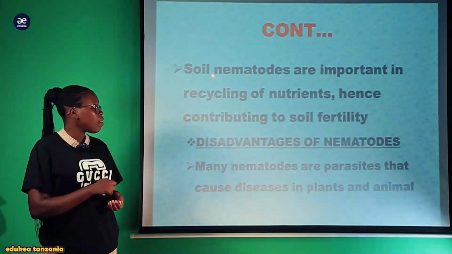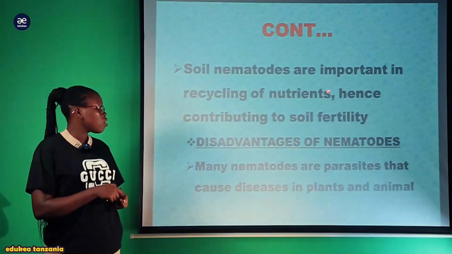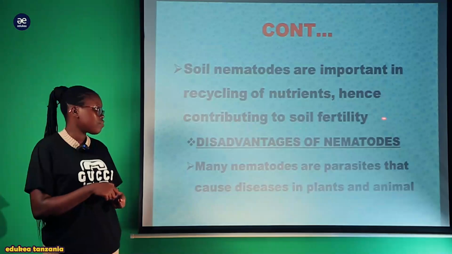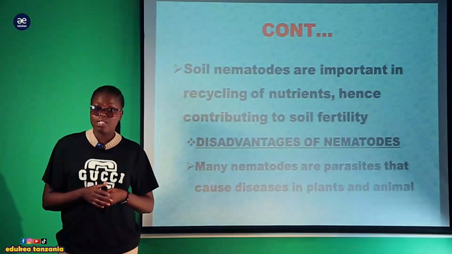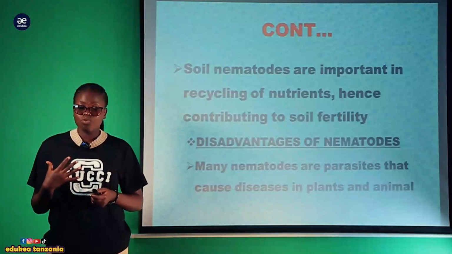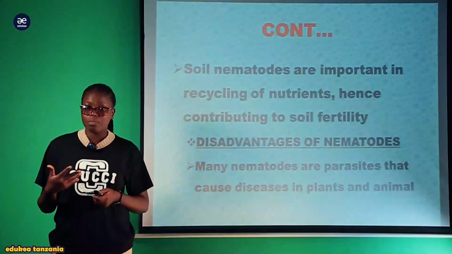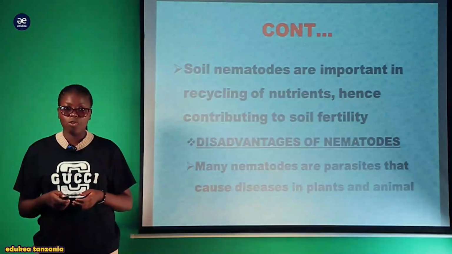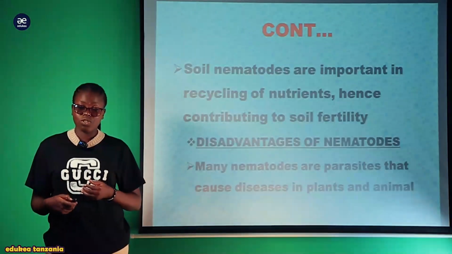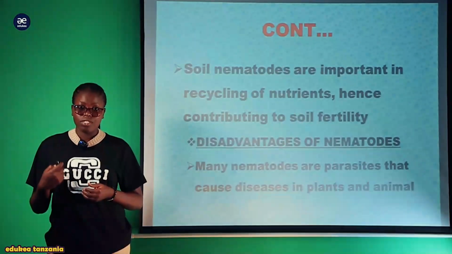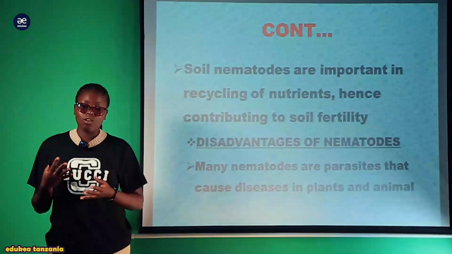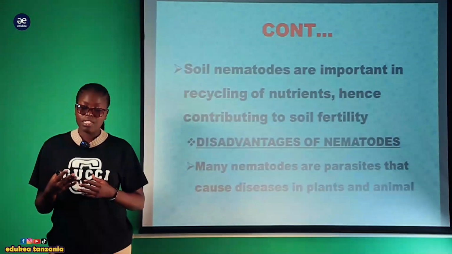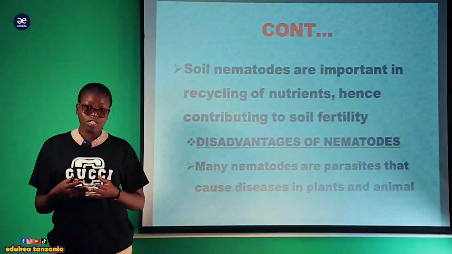Vile vile, some nematodes are important in the recycling of nutrients, hence contributing to soil fertility. Tumesema kwamba nematodes, these are the heterotrophs, while some of them are scavengers, meaning that they tend to feed on these dead organic plant and animal remains to form the manure or to form the humus, which increases the soil aeration pamoja na soil fertility. Na even once the farmer cultivated the crops there, he or she can end up getting the better yield due to the good soil fertility.